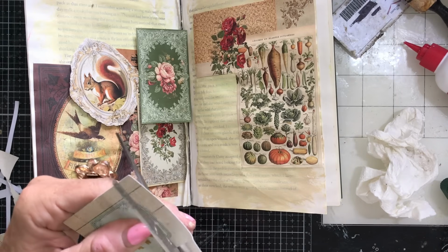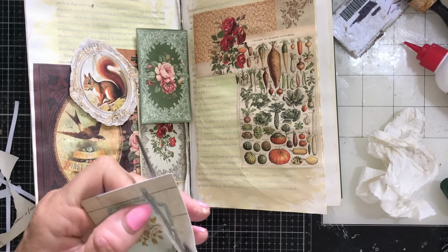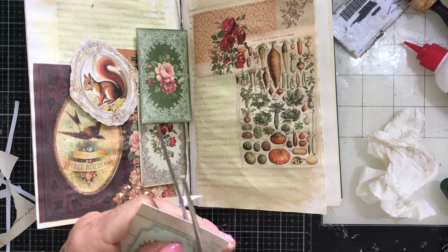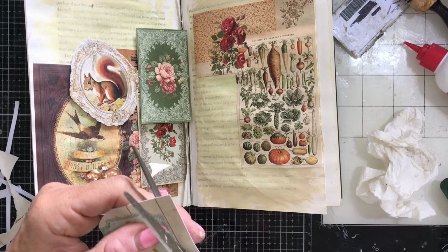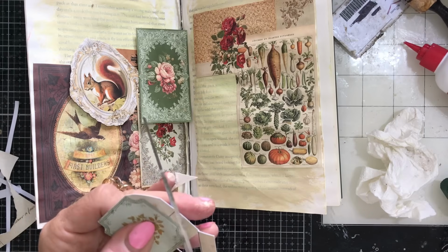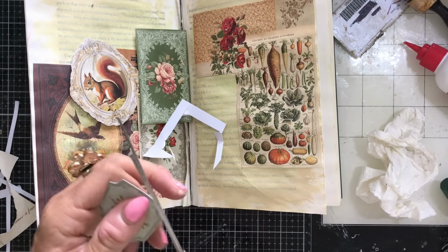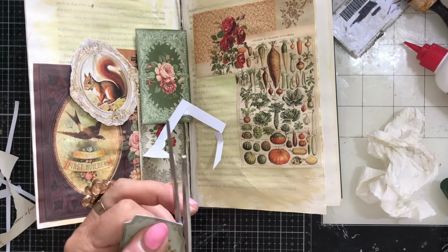And then I'm going to look through. I've got a whole bunch of fussy cut things here. I'm going to just see what else I've got that I could potentially mix this up with, you know, so that I can get some different looks going on. So let's just take that down.